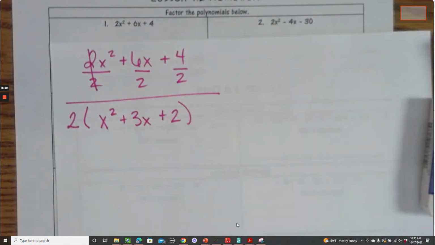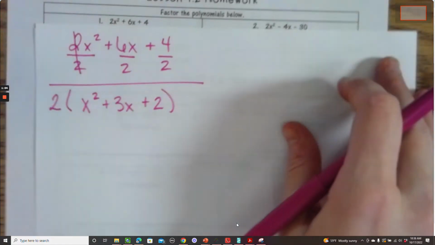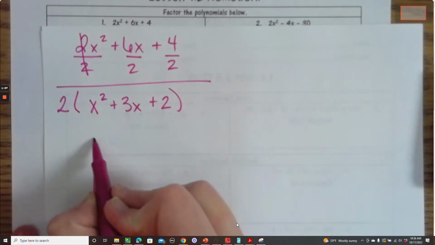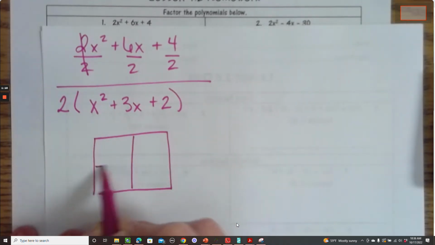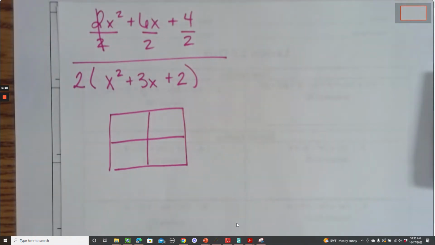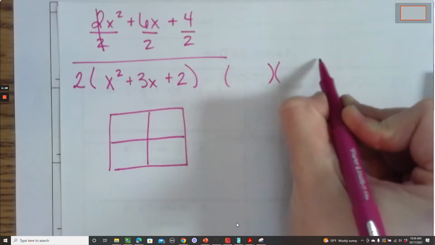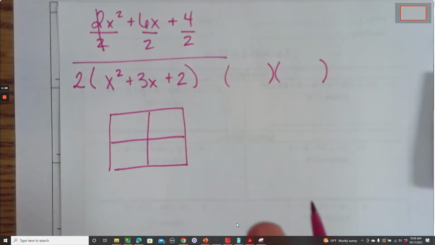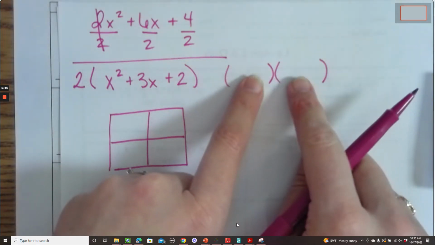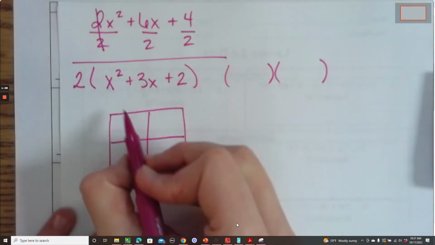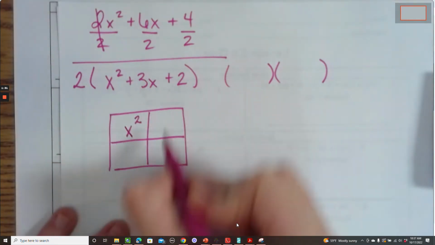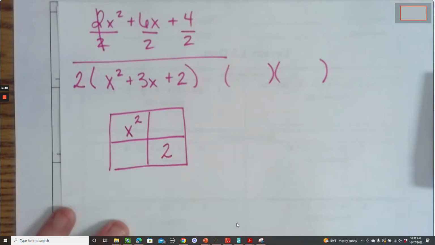All right, so to factor this thing out, we are factoring by, I can't remember now which method we're using today. Oh, we're using the box method. Box method is easy. All right. So I draw a 4 square. What I'm wanting to get this broken down into is setting it up to solve a quadratic. But I want to break it down into 2 factors. Okay? So here's what we know. We know we've got x squared here, and then the last value 2 goes here.